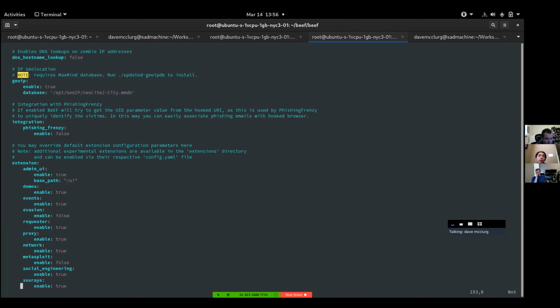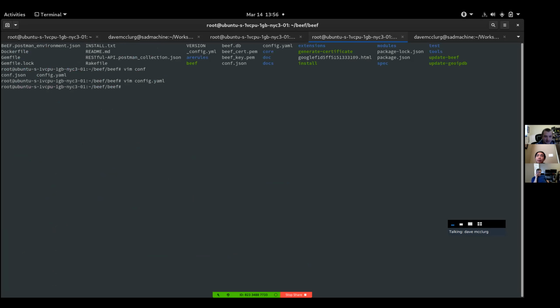But there's more that you can extend in here, right? We could set Metasploit to be enabled to true, and we could follow some of their documentation, and then we would understand some more about it. And I'm going to go ahead and exit out of Vim. So to do that, I'm going to do Shift-colon Q exclamation point so that I quit and I'm not writing anything, and I'm going to quit with force. And now I'm back to BeEF.